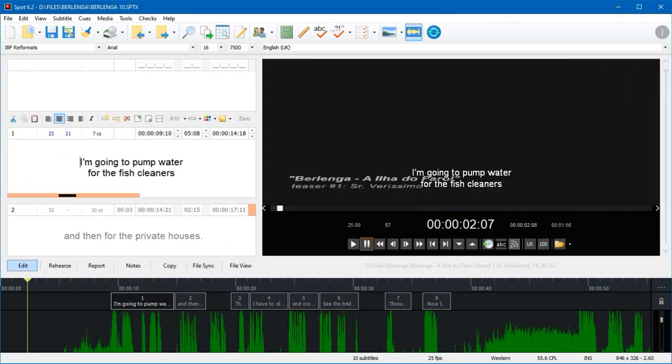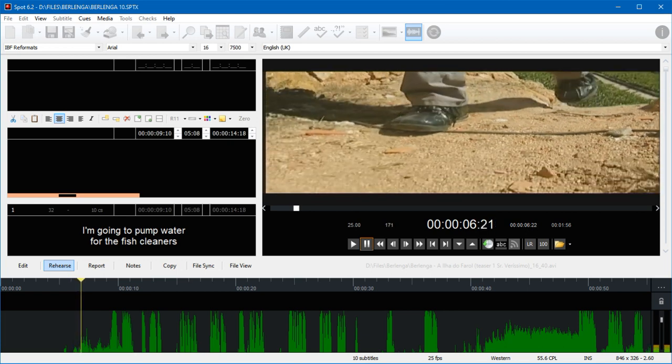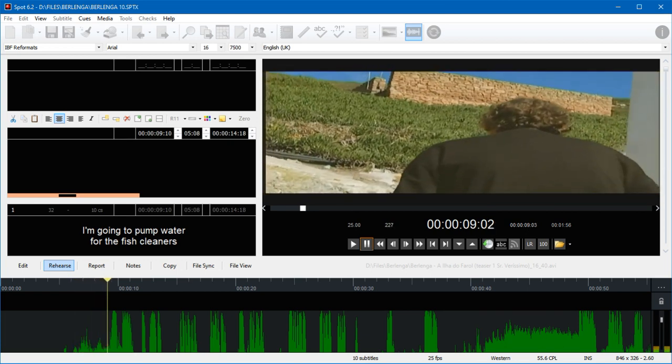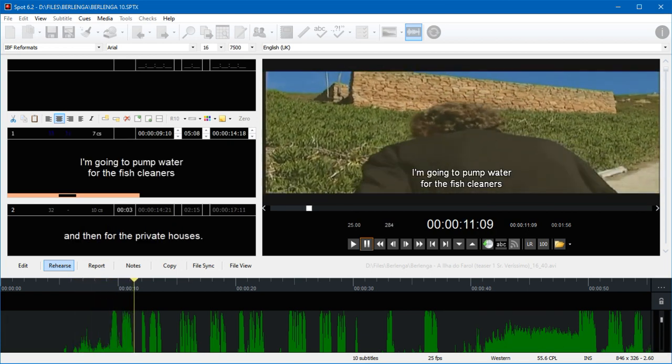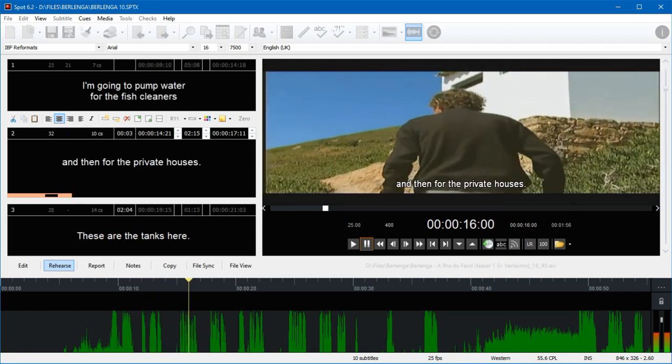Sorry, yeah, one thing I forgot to mention as well about timing subtitles. When you finish timing them, it's obviously a very good idea to review your work, to review what you've done. And to do that, you press F8 to switch to rehearse mode. So it's F8, switch to rehearse mode, and then just play. Spot will start playing the file and it will give you a very good preview of what will happen when this is actually broadcast, because it shows you when the subtitles come in like that and when they come out just like that and come in again.